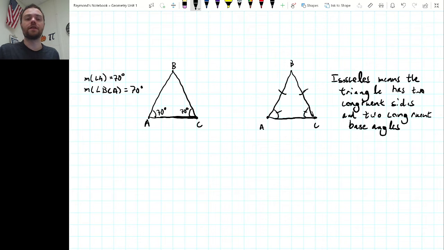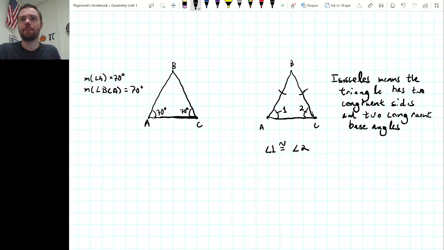And so you're going to see congruency statements. You're going to see a lot of stuff. So let's label these two. If I call that angle 1 and angle 2, I know that angle 1 is congruent to angle 2. I haven't done any measuring. There's no measurement here. By definition, we know that those two angles are going to be congruent because the triangle was isosceles. So that's something interesting to think about.